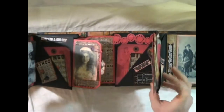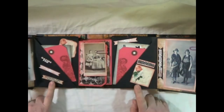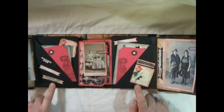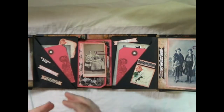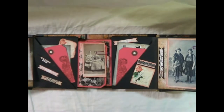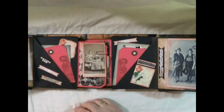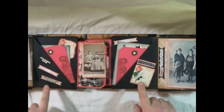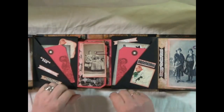But I've wanted to do something that I hadn't done before. Then I really like this style book, and actually I don't even own one right now other than this one, because when I've made them, they've been samples at the stores where I was teaching, and the other ones that I had for sale have been gone for a long time. I had three that I thought I was going to keep, two of them, and no, one person bought them all. So they're gone. But this one is also going to be on my Etsy for sale. I'll put it up in a couple of days.